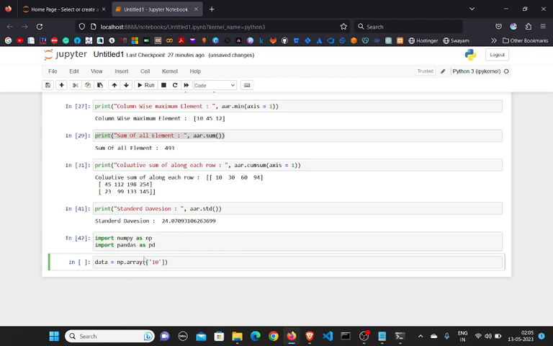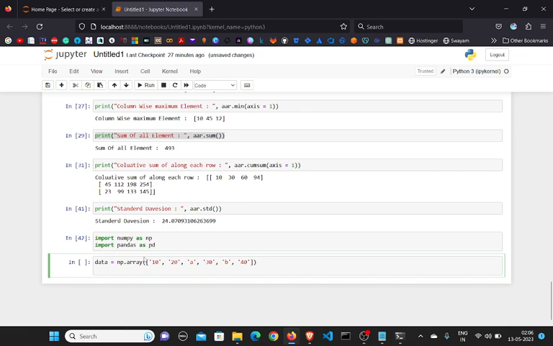Inside quotations 'a' 10 comma, another inside quotations 'b' 20, another 'c' 30, and another 'd' 40. Then s is equal to pd dot Series, Series with capital S, then include the data, call the data using numpy.